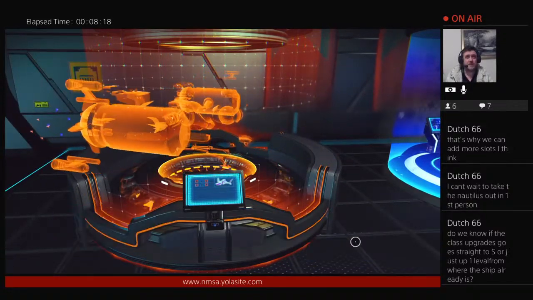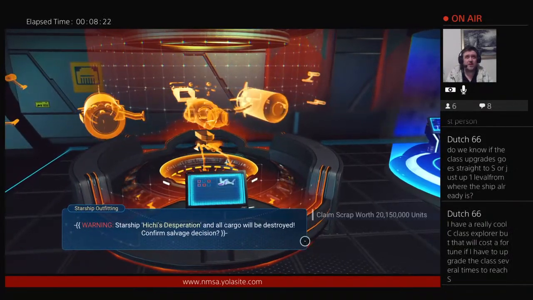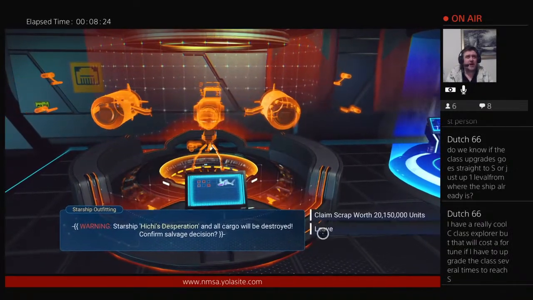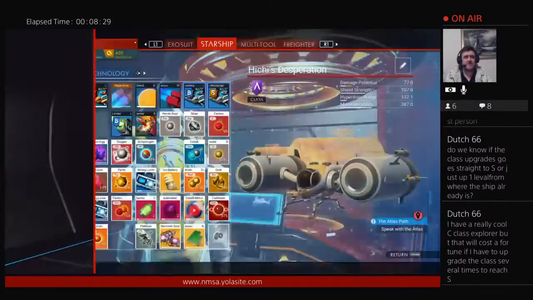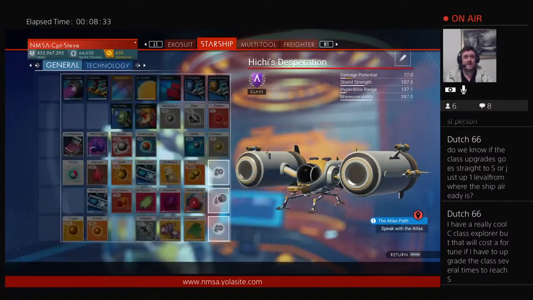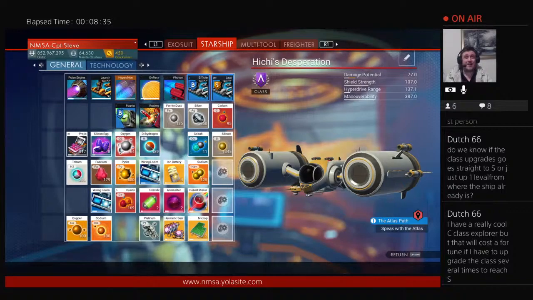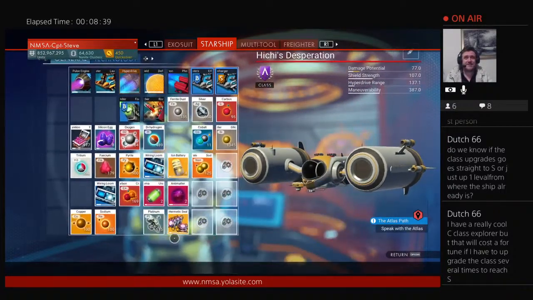I'm going to get 21,000 units. Warning, the ship's attachments and all cargo will be destroyed. Cargo. I didn't think of cargo. Hold on, let's just see what's in it first, just in case there's anything worth having. Oh yeah, okay, let's take a load of this stuff out. So you might want to do that first, take out some of the stuff.